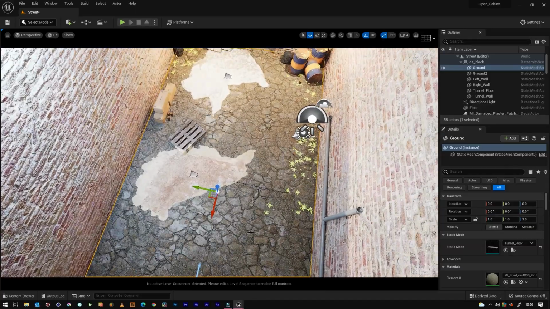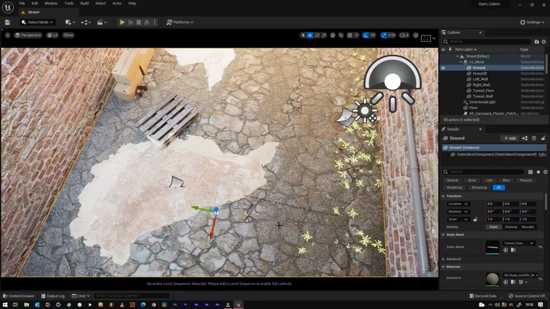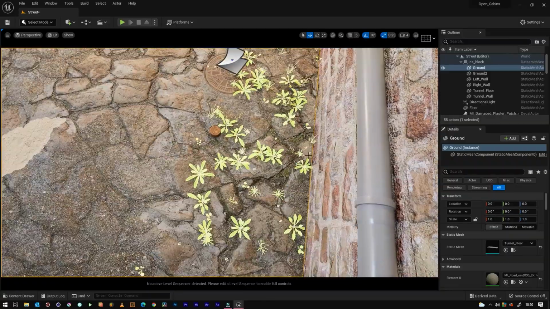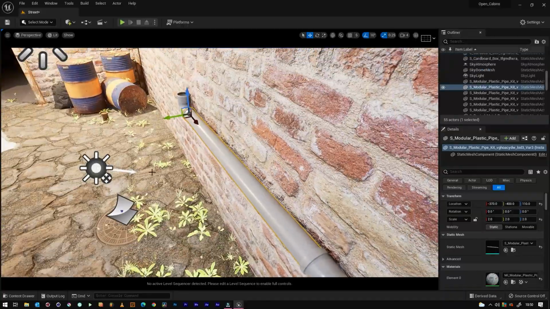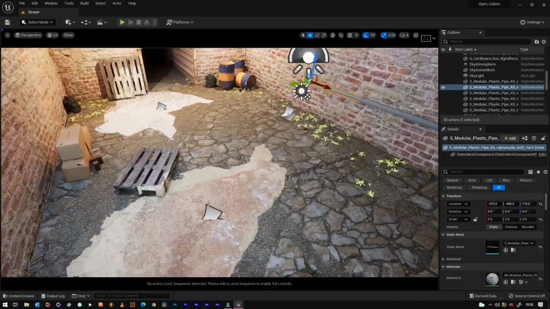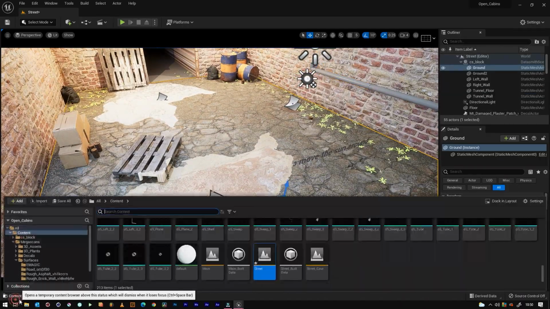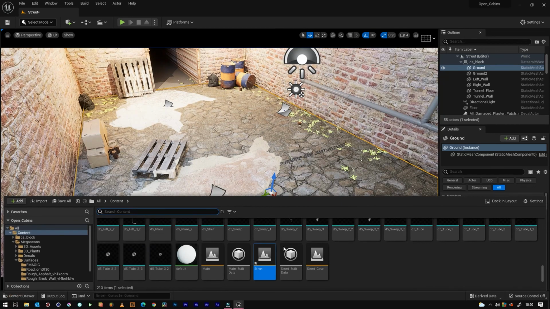So the last tip to photorealism is think about the details. There can be litter on the floor, there can be plants, and even pipe work. So yeah, just think about details. And then obviously the decals as well. This sort of thing is a massive difference to just break up your textures.